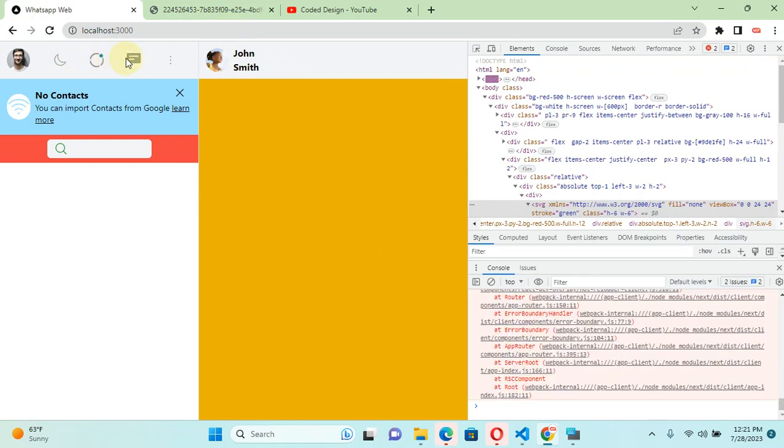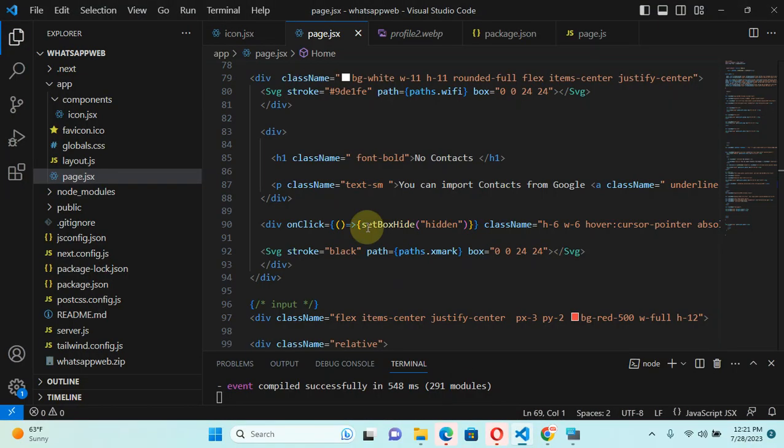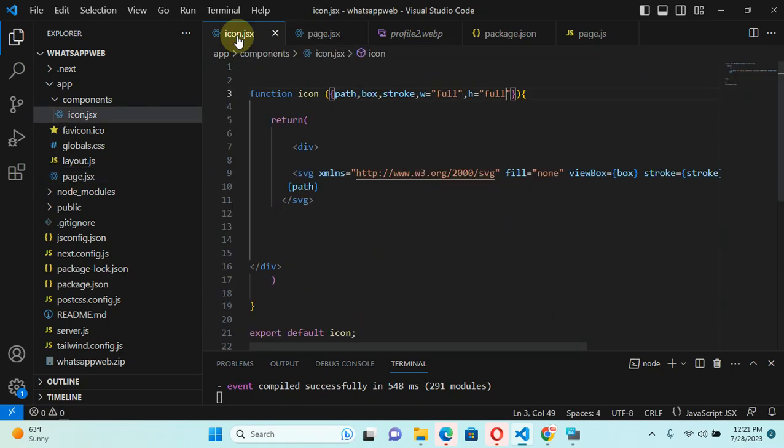As you can see, all these divs are taking the width and height of the parent container. That is it, guys. We are winning. Let's go back here. So the default width and height for all these things is full. That's what it has by default. So if you want to change it, you change the parent container.